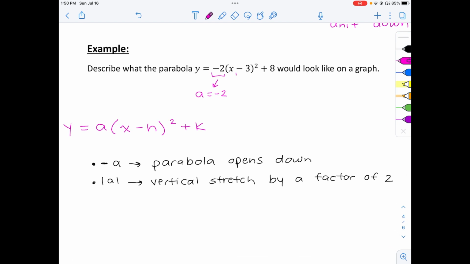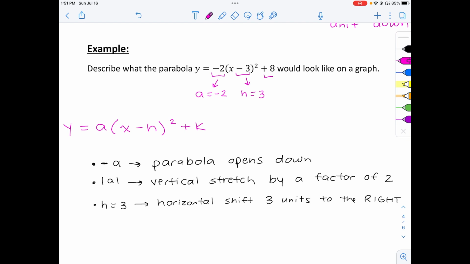If I look at this piece here, we know that this is going to be x minus h. Okay, so again, your x flips. So this is not h equals -3. This is h equals 3. Okay, so h equaling a positive 3 tells us that there is a horizontal shift 3 units to the right. Okay, so h is positive, so it's going to the right.